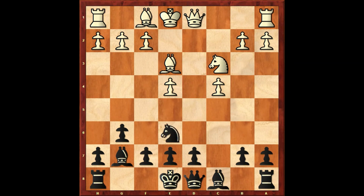And then what you should play is rook to c1 here. And we can play queen to a5. So we're probably not going to take the knight on c3 at all. This bishop is actually very important. You don't want to trade it off lightly.